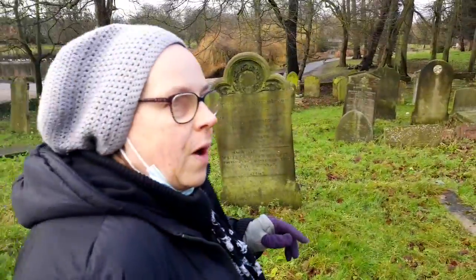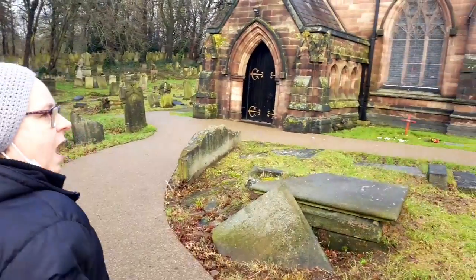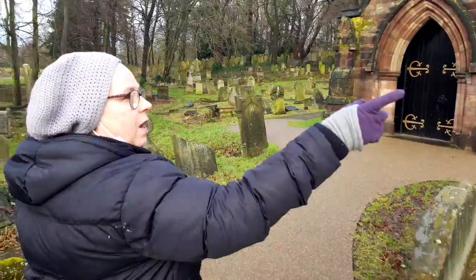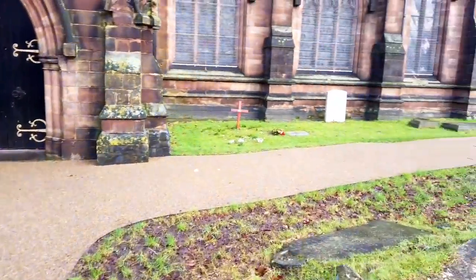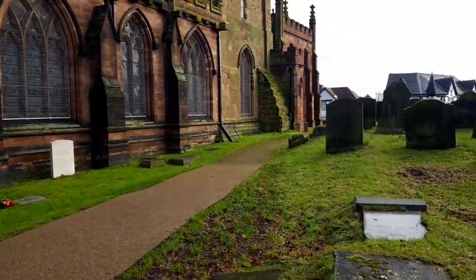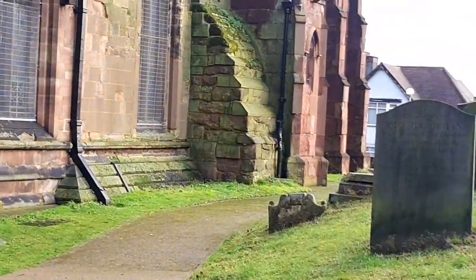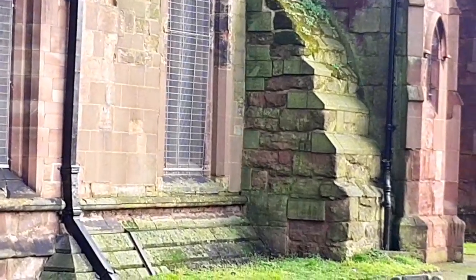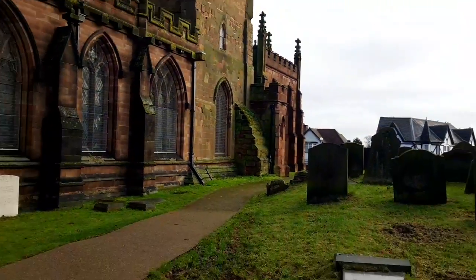So the oldest part of the building, Reg showed me, was somewhere, I think it's the stonework here. Can you see that stonework just there? Can you see it just sticking out? Yeah. Zoom into it so our viewers know. So this little bit here you're referring to, the little bit that's coming out? Curved, yeah. That bit there is the oldest part of the church, guys.